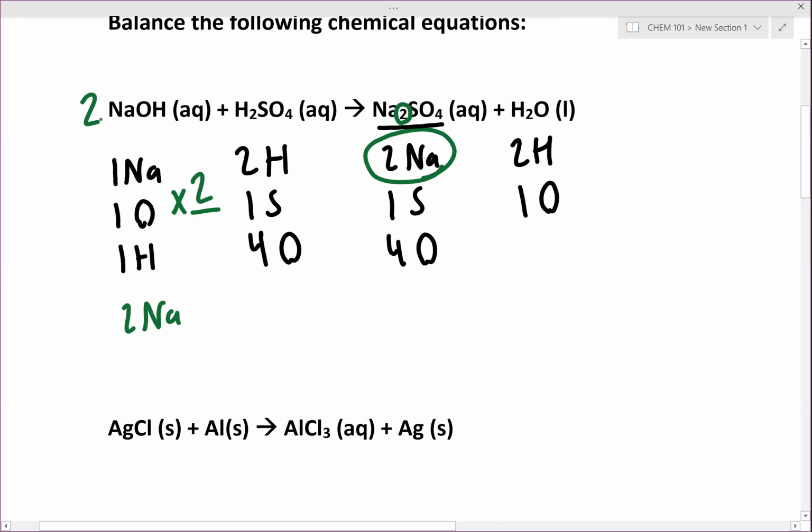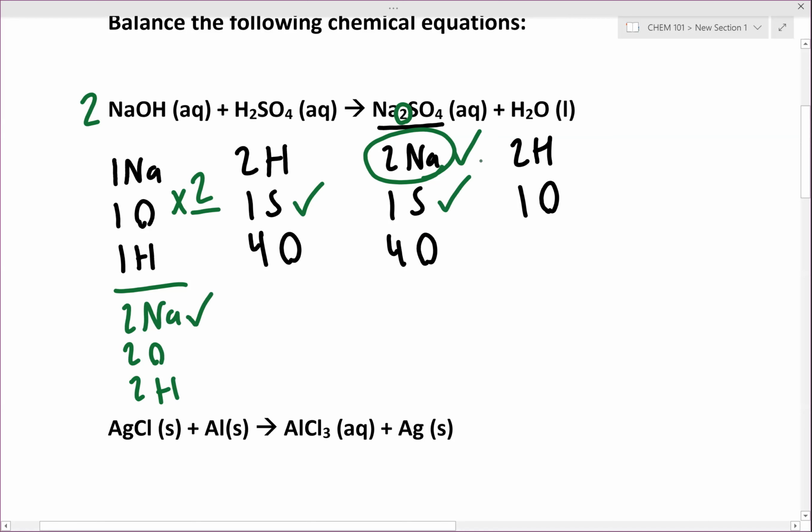We're now going to update our count. So we now have 2 oxygens and 2 hydrogens because 1 times 2 is 2. Okay, so we've revised our count. Now, looking at all of our elements once again, are there any elements where there's a different number of atoms of that element on both sides? So let's check. Sodium, is sodium balanced? Yes, so sodium, let's put a check mark. Okay, sulfur, do we have the same number of sulfur atoms on each side? Yep. Okay. What about oxygen?